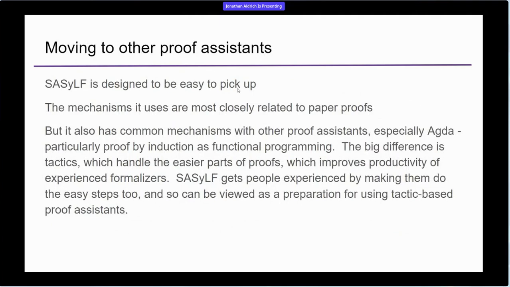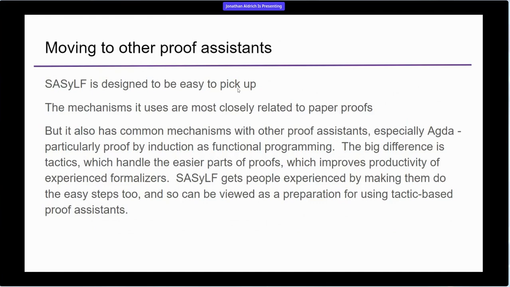SASyLF is designed to be easy to pick up. The mechanisms it uses are taken from paper proofs and teaching tradition. But I think what's interesting is, under the hood, it has common mechanisms with the proof assistants, right? SASyLF is really functional programming under the hood. And I have a lecture at the end of my class where I talk about the Curry-Howard isomorphism, and I show that, oh, look, here is factorial programmed in SASyLF. So it's pretty fun. Actually, no, I think it's Fibonacci because it's addition, but whatever.